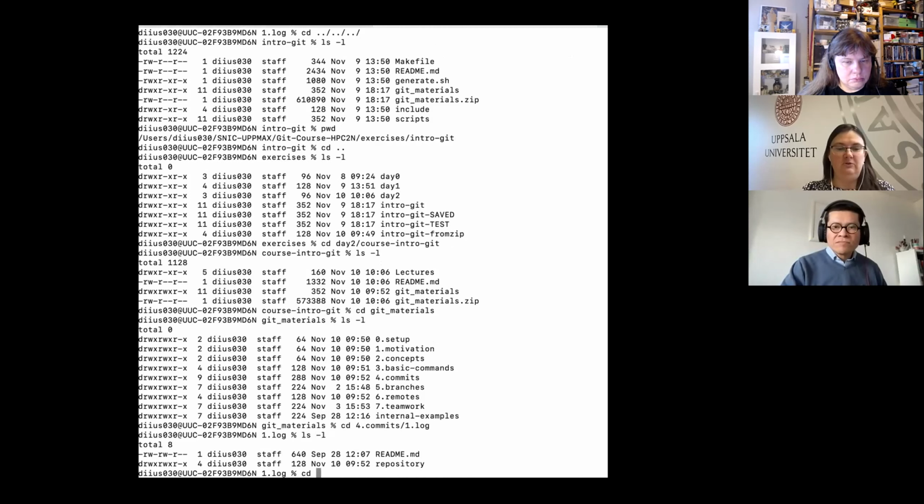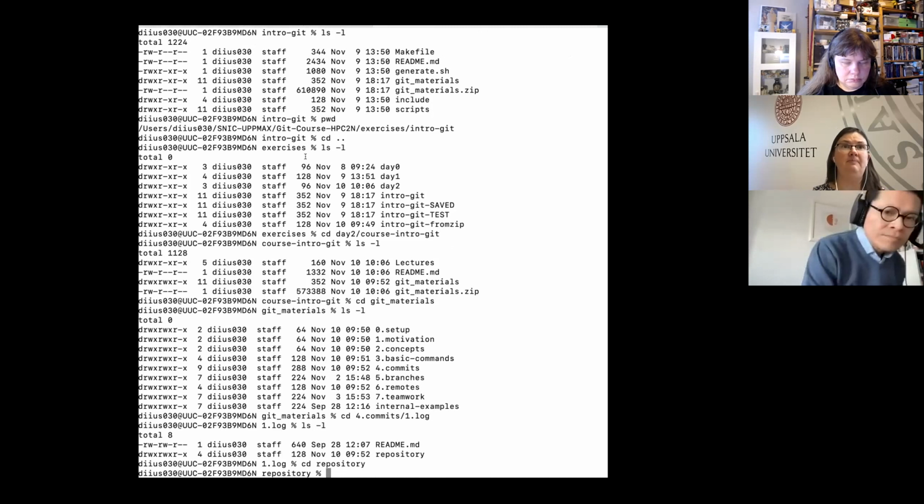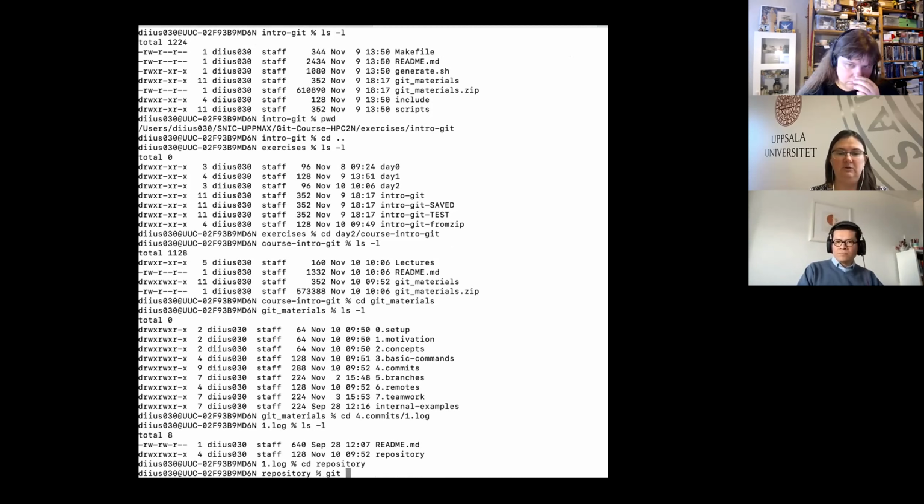Okay, so I am going to go into the repository for this exercise, and the goal of this exercise was just to learn how to use the Git Log command. The first question is: investigate history, and how many commits does the main branch contain. In order to see the history, I am going to type Git Log and some further options, oneline.